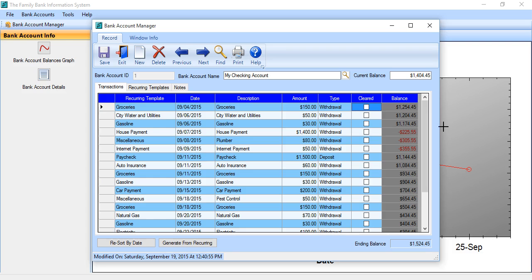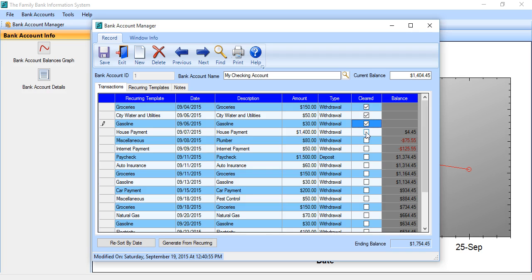So we'll say groceries is cleared, so just click check on that and notice the balance gets updated. And we'll say the city water and utilities bill has cleared, and we were able to fill up our car with gas on that day around there, so that's cleared.